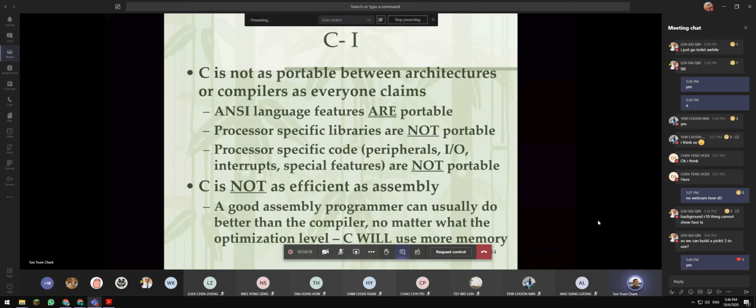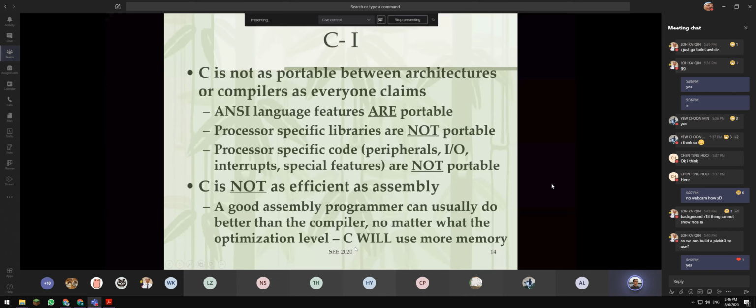I didn't say no. Okay, I myself cannot. I think the C compiler is better than me, with optimization. So remember, a good assembly programmer can usually do better than the compiler, no matter what the optimization level. This is not what I say, this is according to a lot of programmers. They came out with this conclusion. If you're a good assembly writer, better write everything in assembly.